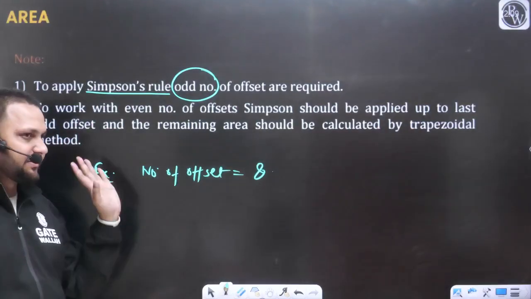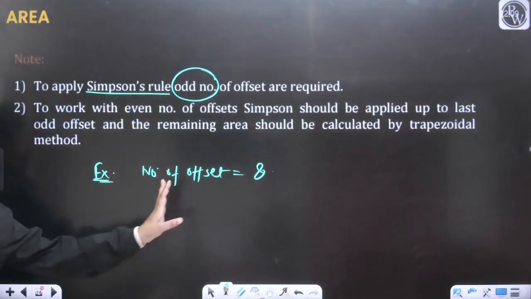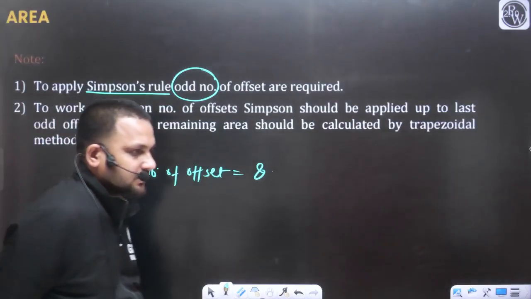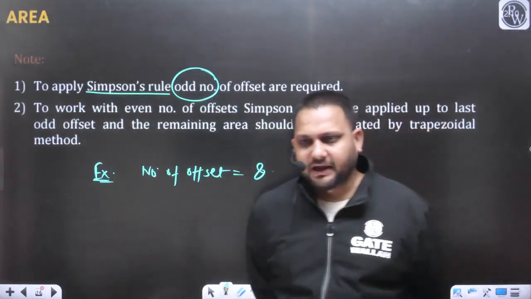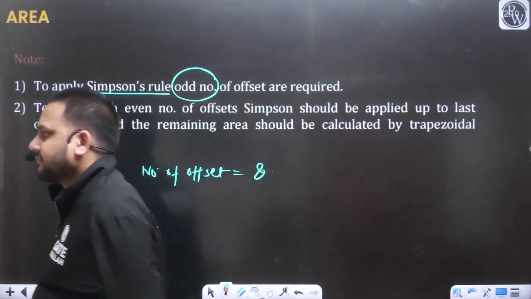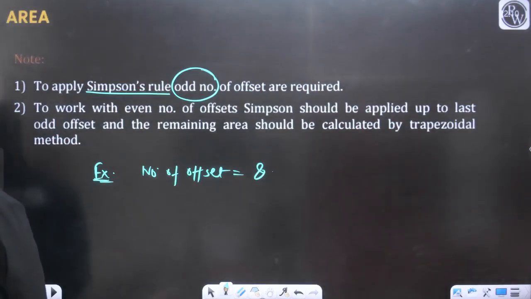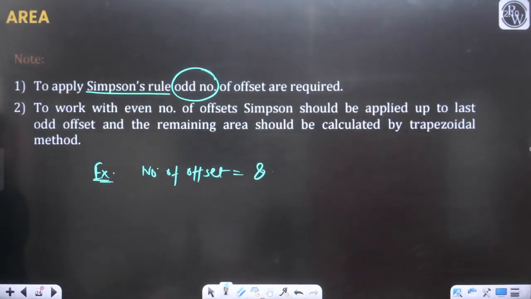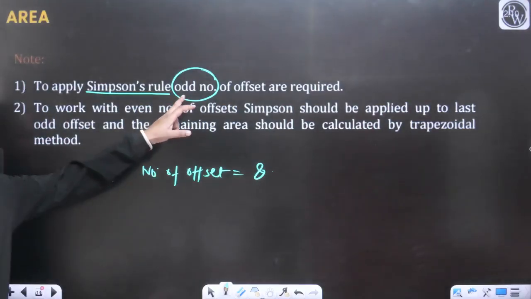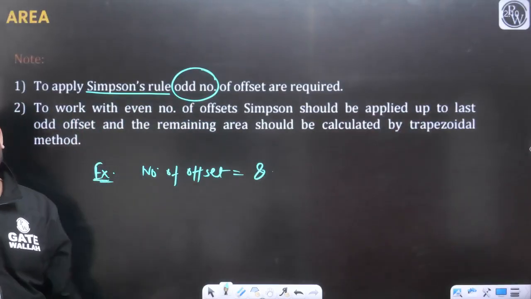Can you apply Simpson's method for this number of offsets? For an even number of offsets, can you apply Simpson's method for the calculation of area and volume? No, because Simpson's method is applicable only for an odd number of offsets.